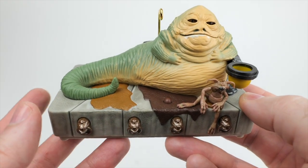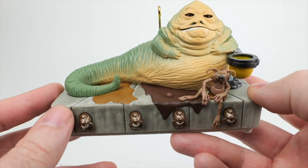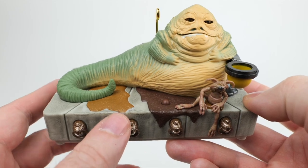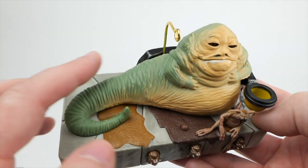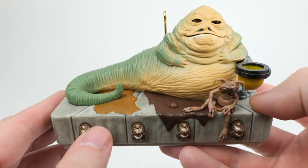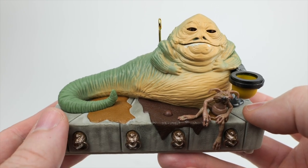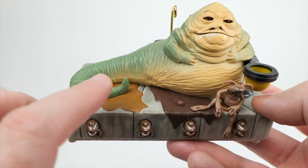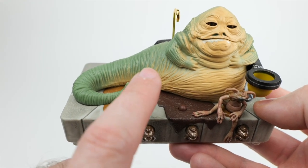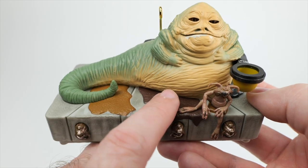The old one is just kind of a little bit underwhelming. This one, while it is more expensive, is very, very impressive, quite honestly. I was really almost blown away by it when I first saw it in action. Most of this is made of plastic. Jabba himself, however, is coated in a sort of rubbery skin, and that allows him to move some parts of his body and animate and kind of look like he is actually alive — which is really cool, and not something we've seen in a Jabba toy or statue before. There's a little button here on the throne, and if you have three AAA batteries installed, which are not included, it will activate one of, I think, four sound clips and animation sequences.